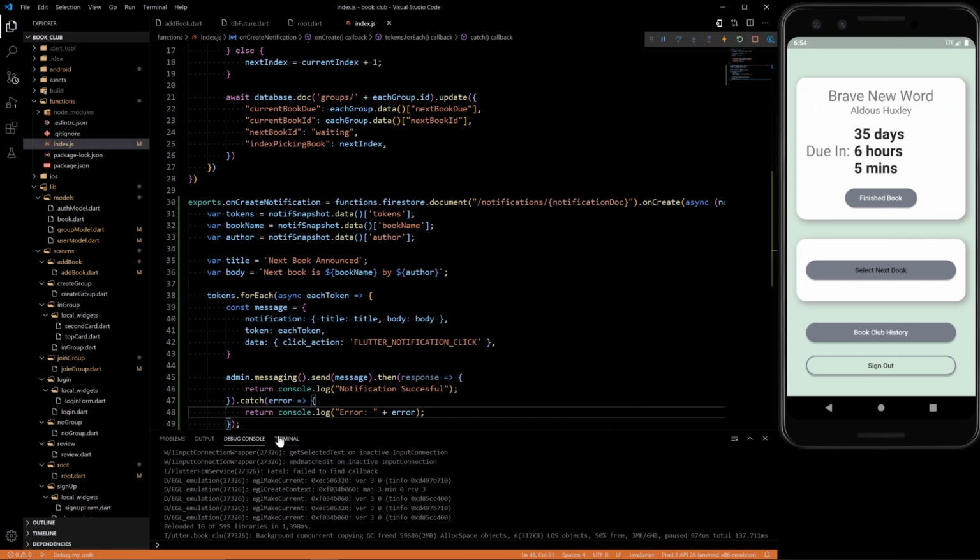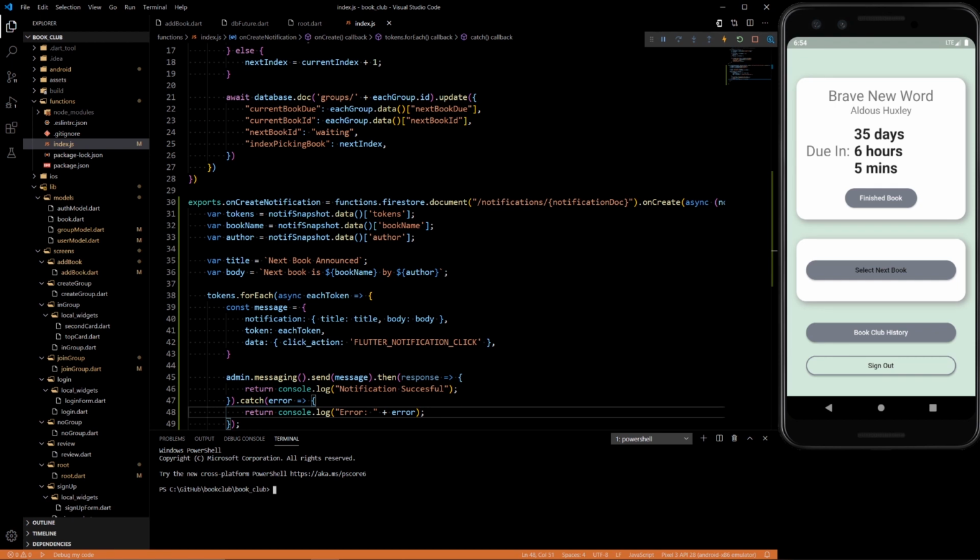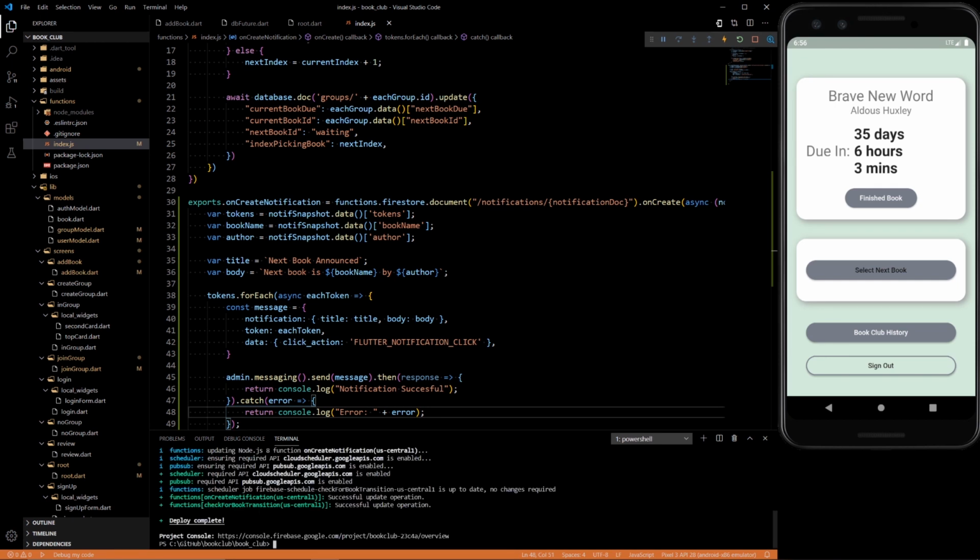Alright, so that should be it. Now we can deploy this function. And there we go. Hopefully everything should work.